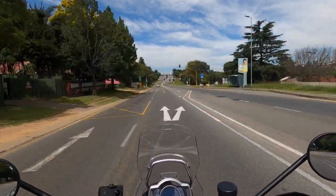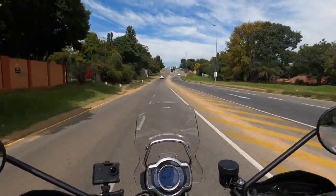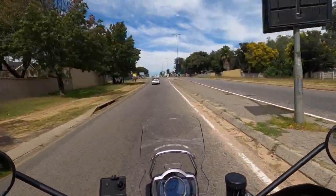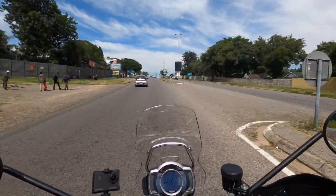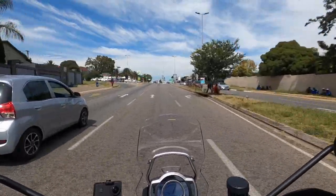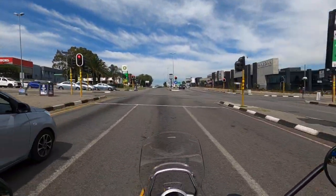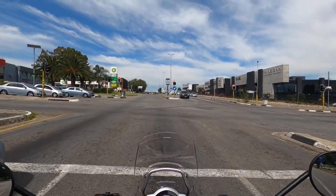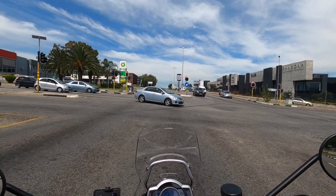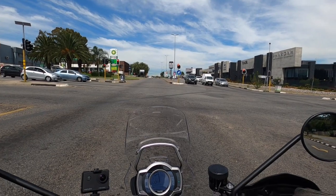The brakes, I haven't mentioned them, really powerful if you grab a handful. Good brakes. So everything from suspension to brakes to the motor. I mean, if you're really a speed freak and you do like 200 plus kilometers an hour on a motorcycle, I will definitely recommend don't get the Scrambler, because you will struggle to get up to 200. You will struggle to maintain those speeds, but 160, 170 comes with ease, and you keep that speed no problem.